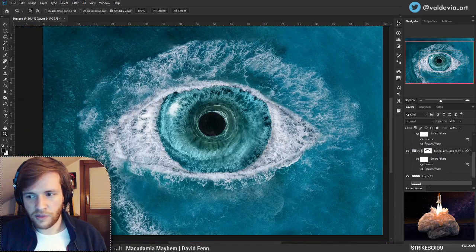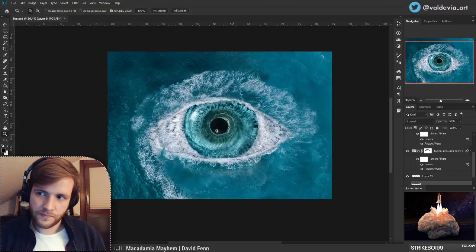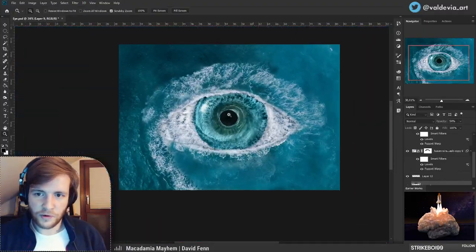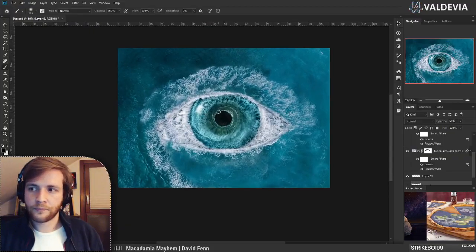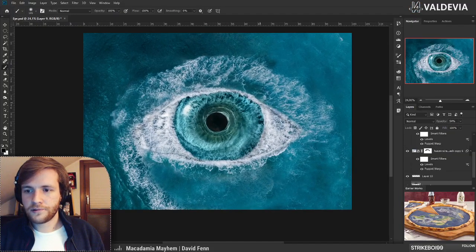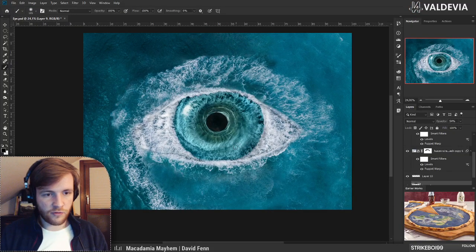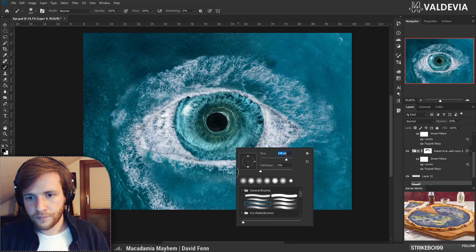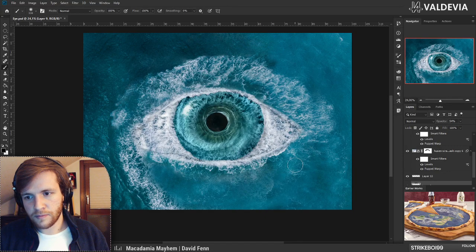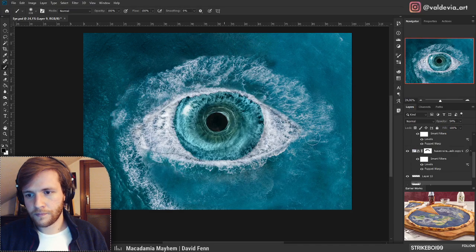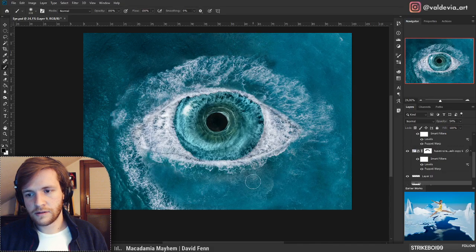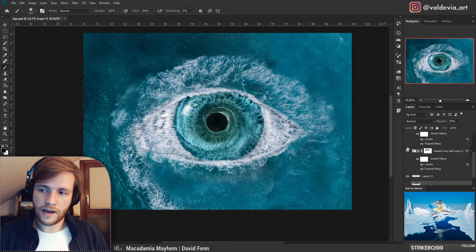Just small things that all together add up to it looking a bit more 3D. If we really want to add some more 3D-ness to it, I guess we can also add some shadow here below the eyelid.